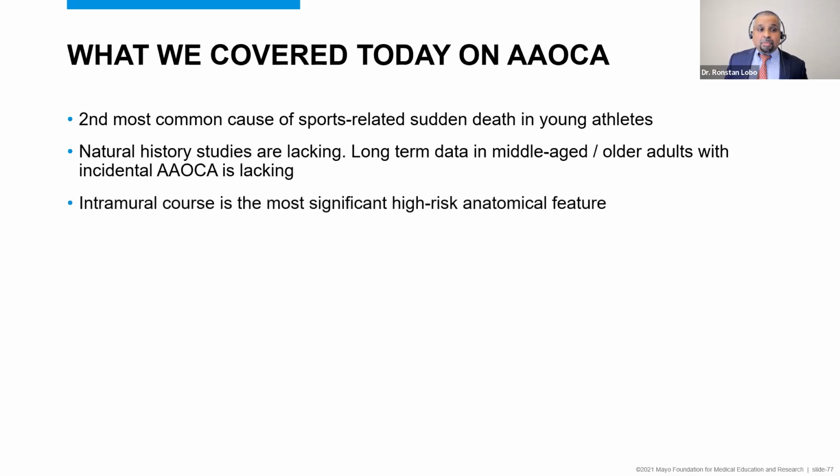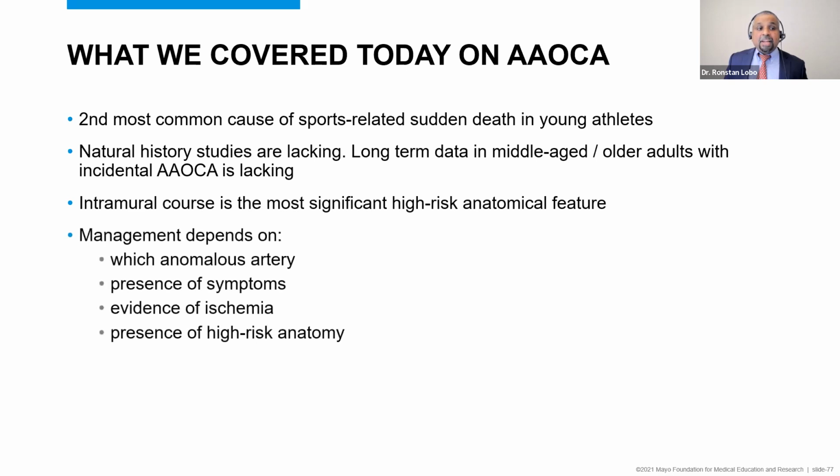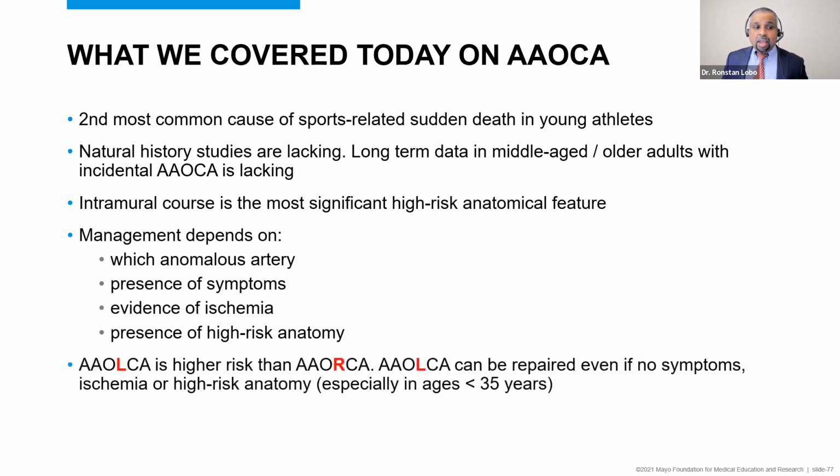Intramural course is considered to be the most significant high-risk anatomic feature. Management depends on a few factors: which anomalous coronary artery it is, presence of symptoms, evidence of ischemia, and the presence of high-risk anatomy. AAO-LCA is a higher risk than AAO-RCA. AAO-LCA can be repaired even if there are no symptoms, ischemia, or high-risk anatomy, especially in ages under 35 years.